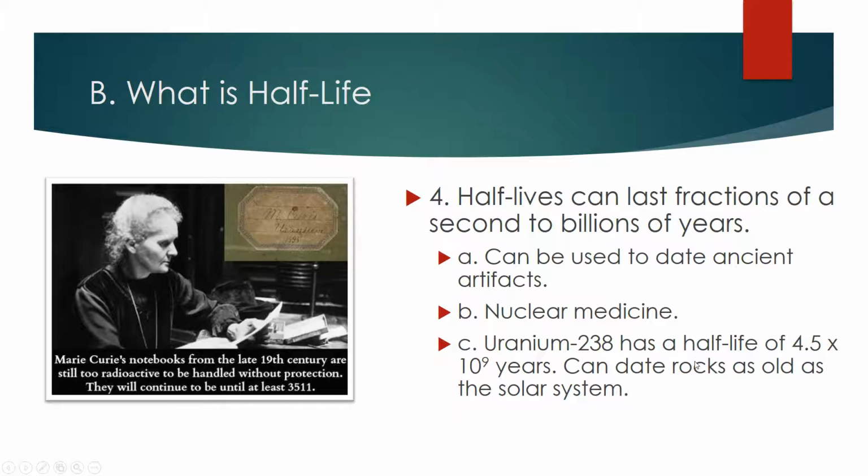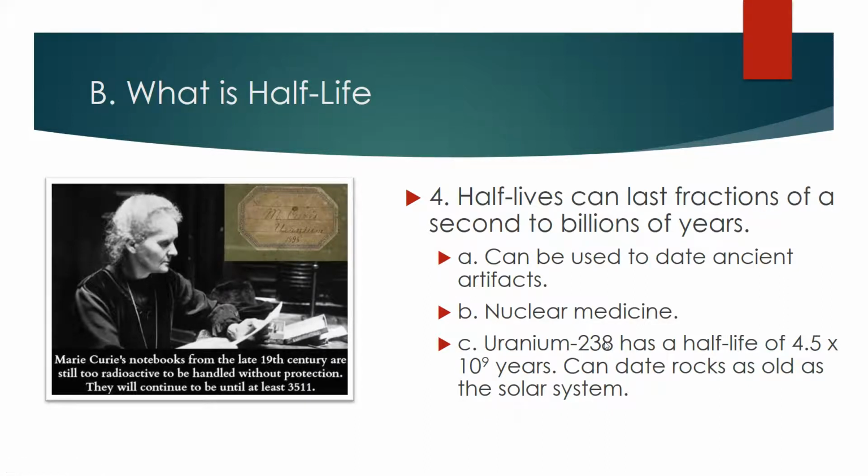Like I said, depending on the sample and material you're working with, it can take a different amount of time to decay, which can be useful. Carbon-14 becomes very useful for archaeologists: if a civilization or some kind of artifact is found, we can use that to determine how old it is. Nuclear medicine is becoming very important, especially in the world of cancer. Iodine, for example, has a radioactive isotope that can be used to treat the thyroid. And then we have things like uranium, which is very useful in the geology side of things. We can find rocks, especially in Australia is where a lot of these are found.